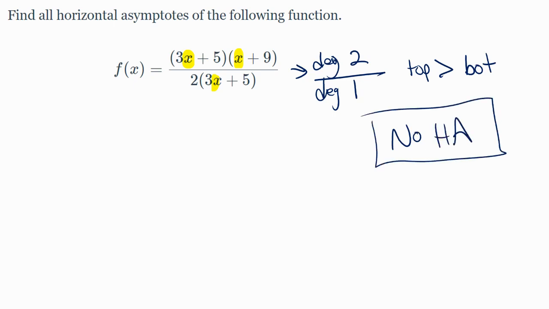There's actually a slant asymptote. That's a discussion for later, but no horizontal asymptote. Now, if you see perhaps that this could reduce down, that's something that we'll talk about later. You still have a linear function, which is actually what the graph looks like. The linear function answers the question that we have no horizontal asymptote because the graph is going up forever to the right and down forever to the left. And the horizontal asymptote we're looking for is discussing a horizontal end behavior. And this is not heading horizontally, it's diagonally, heading up and right.